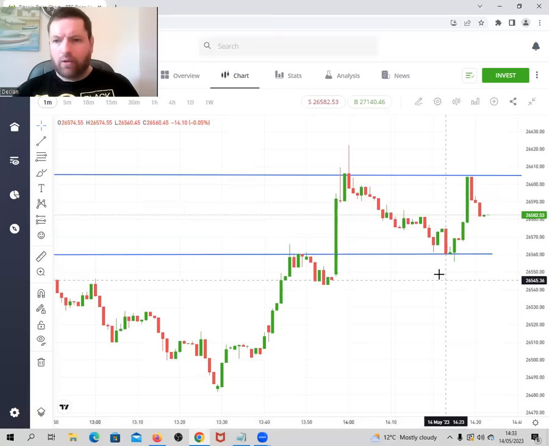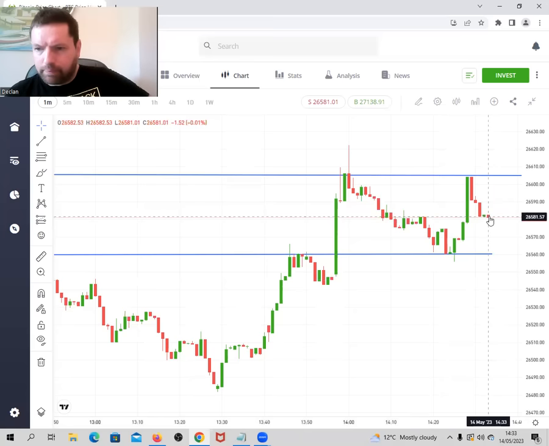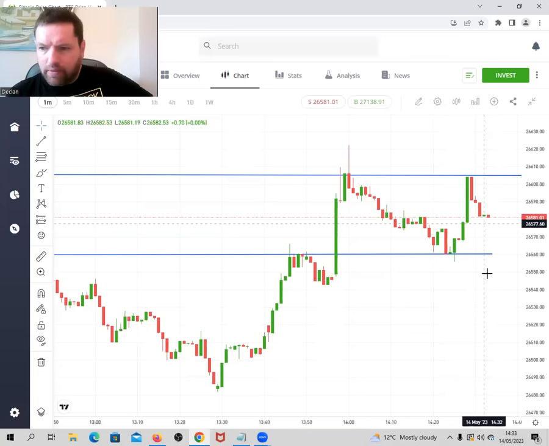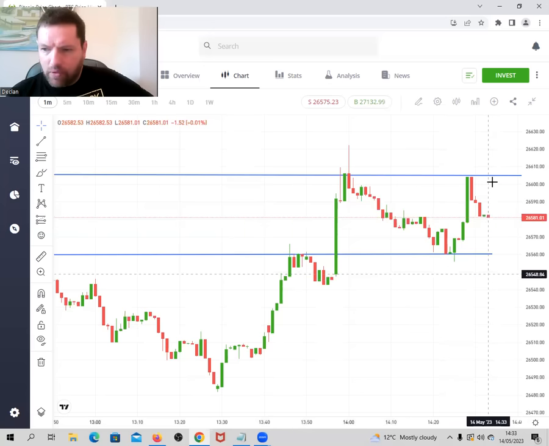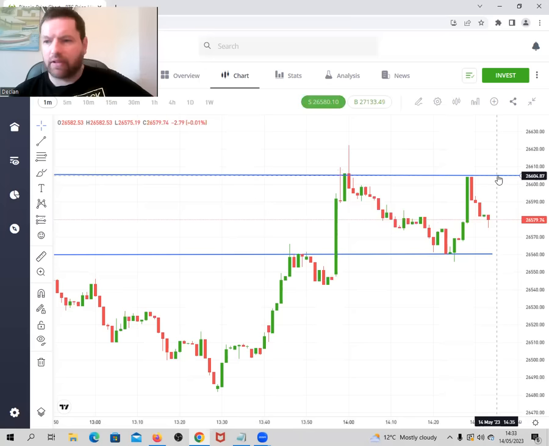Okay, so now you can see my resistance level here, and you can see my support level down below on the 1 minute time frame. So will Bitcoin keep going down and break the support, or will there be a bullish candle and it go up and try and break the resistance? Or let's just see what's going to happen. We'll just watch it for a few minutes.